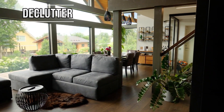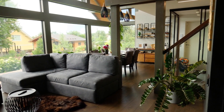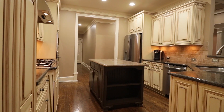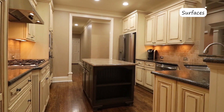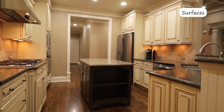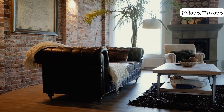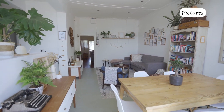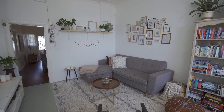Conquer the clutter. Decluttering helps buyers imagine themselves living in your home. Clear the clutter so your home's spacious design shows through. Go through each room and minimize what is on your surfaces. Move lesser-used appliances from the counter to cabinets, take extra pillows and throws and pack them away, and store larger toys and chests in the basement or the shed. Also remember to remove personal pictures and paintings from the walls. Create an environment that encourages buyers to see themselves in your home.